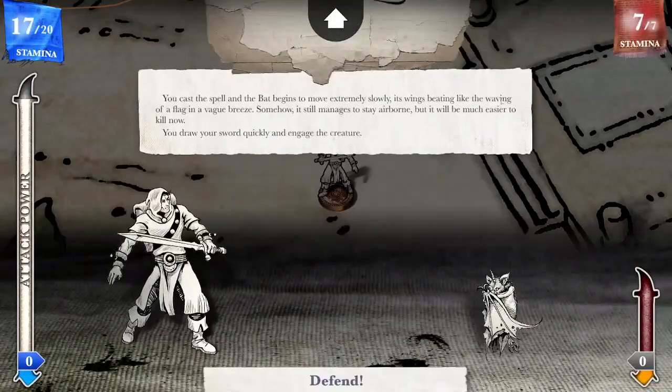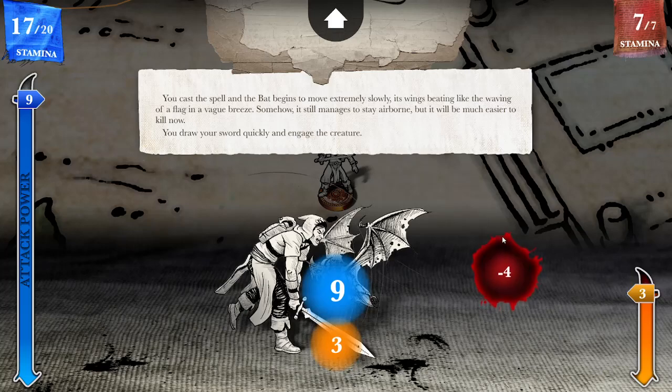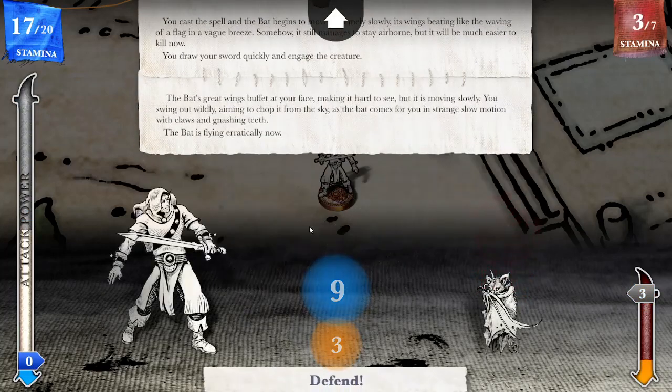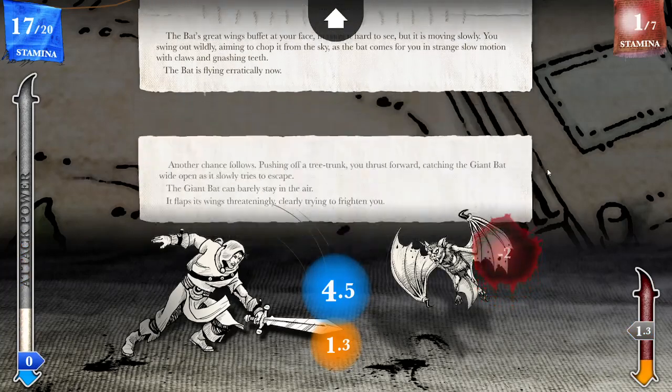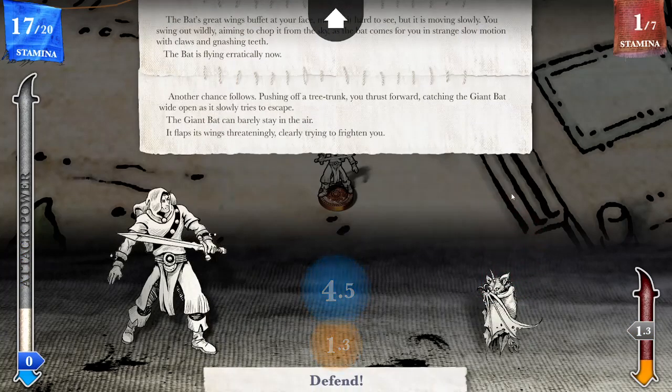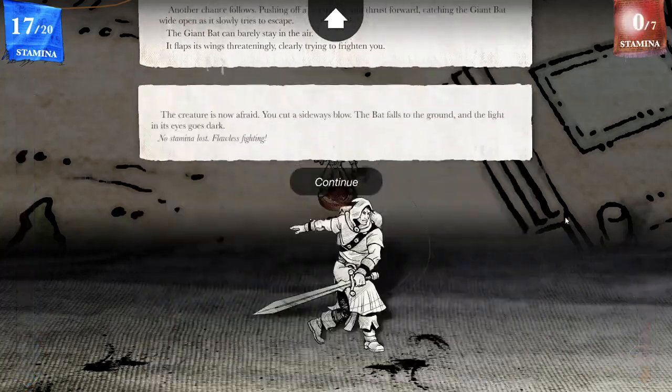Alakazam, slow. What? You cast a spell, the bat begins to move, slowing extremely. It swings, batting like a waving flag. Somehow it manages to stay airborne, but much easier to kill now. Alright. You were not lying. That is flying erratically now. I think it should be dead by now. They're trying to frighten you. Yeah, okay, have fun in hell.